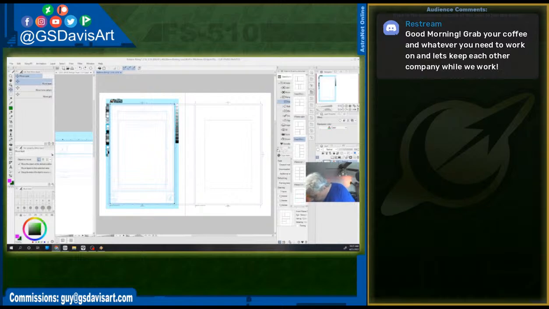The pages are 180 millimeters high. We've done this measuring before. There are 125 wide.